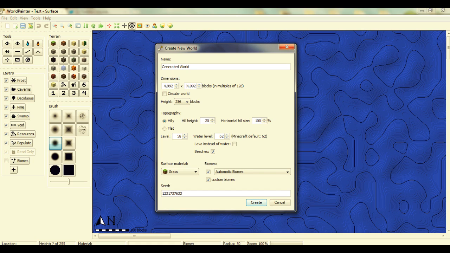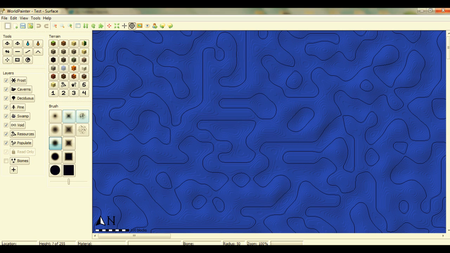You can also choose a few options. I keep most of these normal except for the size, and the only other thing I really change is the water level. Basically, I make it a giant ocean biome so you can just make mountains out of that, because it's a good place to start. I'm not going to create a new one because I already have one. Let's go over the tools in order.